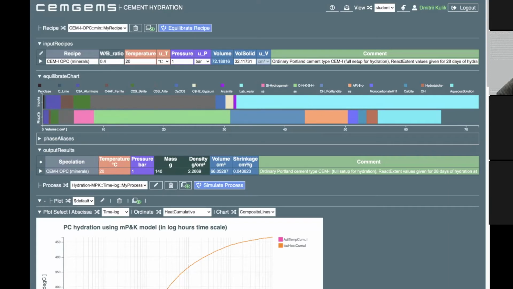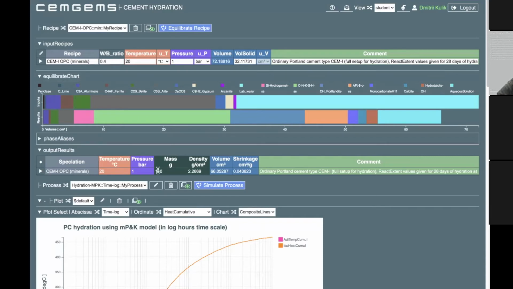And then here you see the final state, which means partial equilibrium, some residual clinker phases, and then hydrated phases which formed. You can hover the mouse and it shows tooltips, what it is and how much and so on. So that's basically a graphical presentation of the initial recipe in its initial and final equilibrated states.